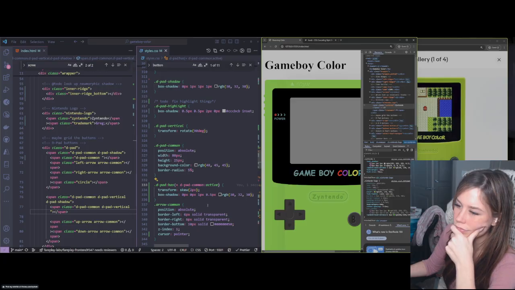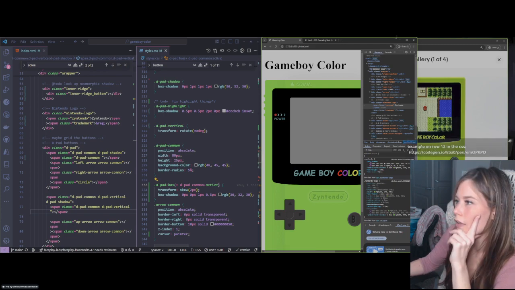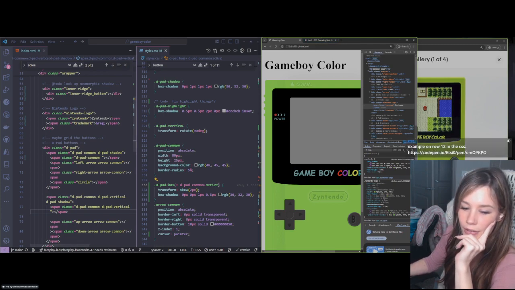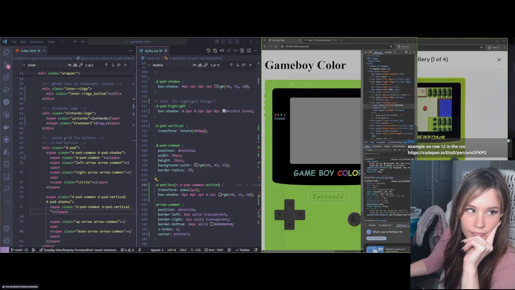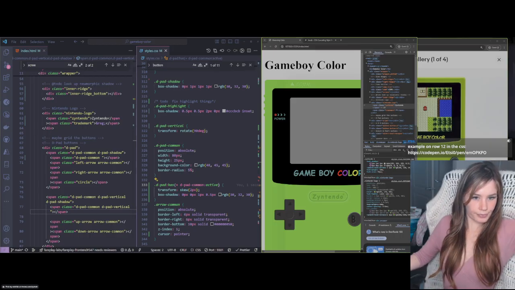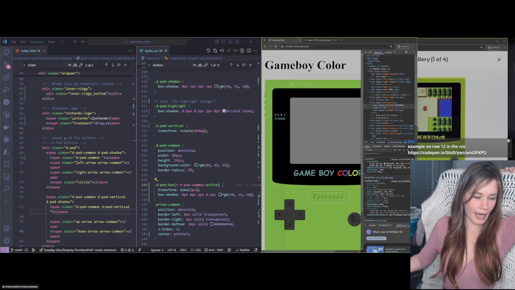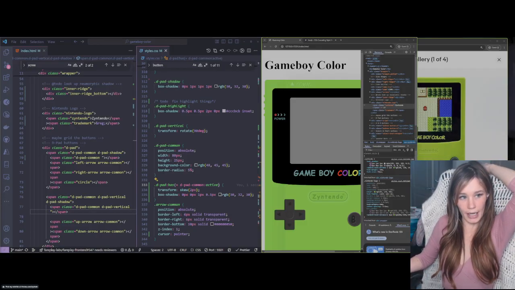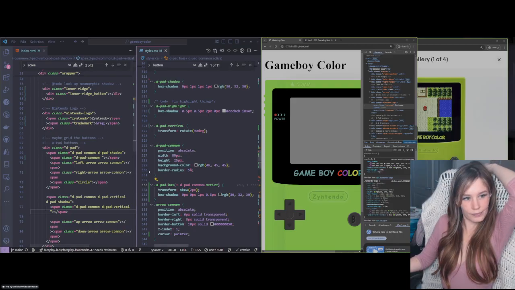No. I need to figure this out. Oh, you have an example, let's see. Has input checked. Okay. Body has input checked. So the active would be in there.